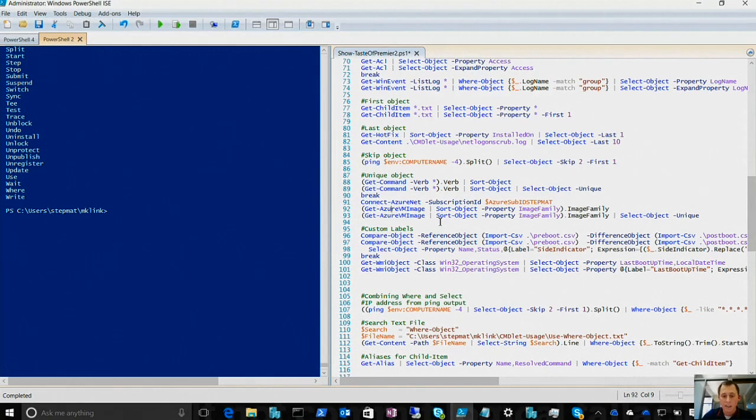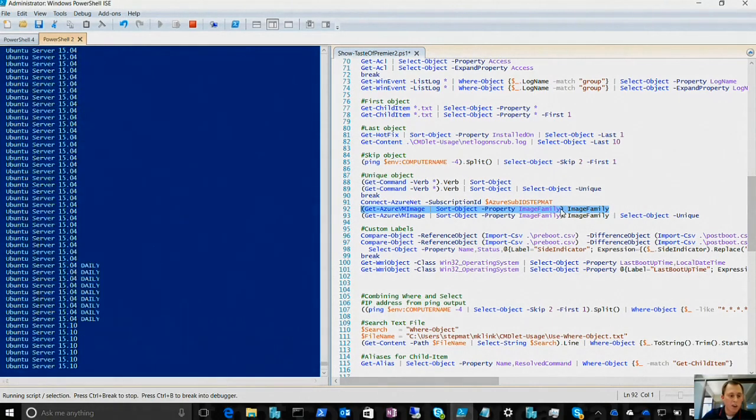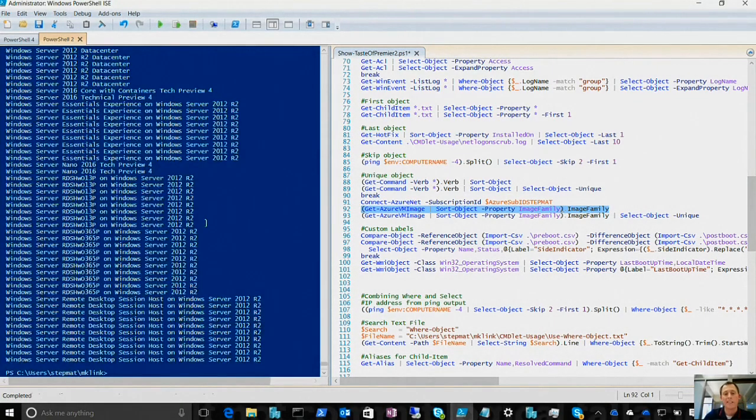All right. Let me see if this works real quick. What this is doing, this Get-AzureVMImage, it's going to find out all the images that are available on my Azure subscription. And again, you're going to see the same thing. You're going to see a lot of duplicates. The reason they have duplicates is there's different versions. Usually we keep about the last 3 versions of Windows OSs, and it's a rolling last 3 versions.